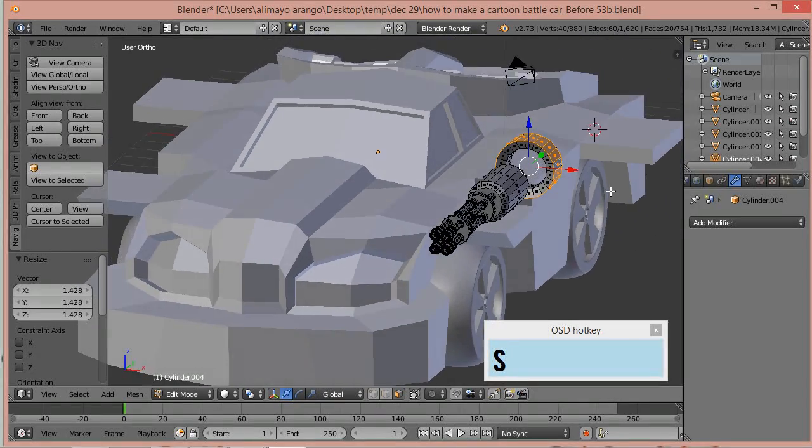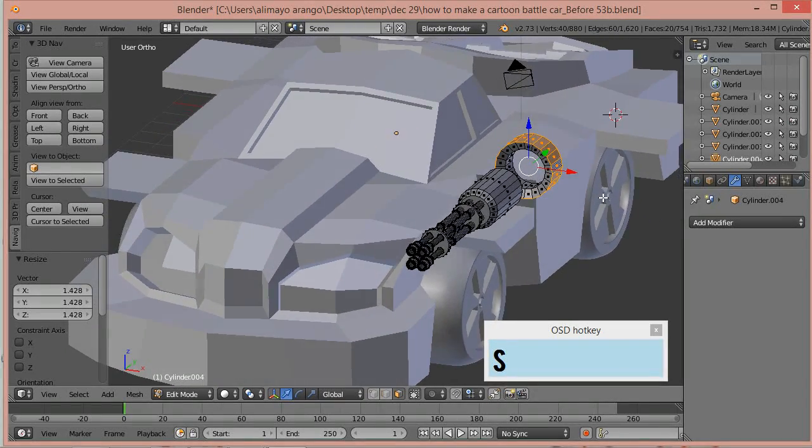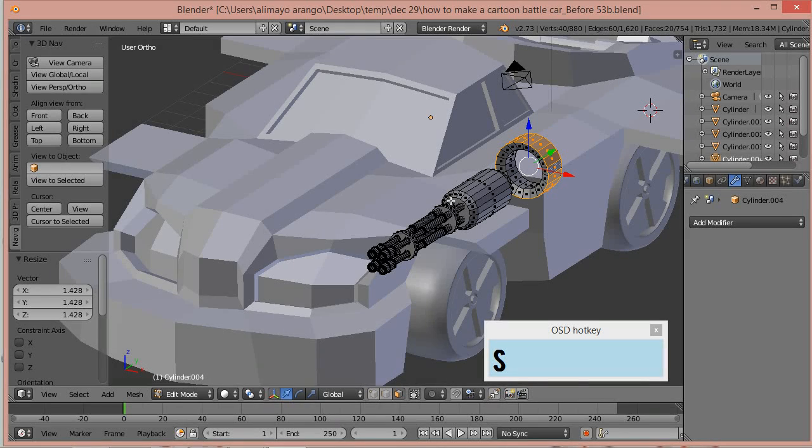And now what we're going to do is see how we're inside of an object now? We're inside of this cannon type thing that we're making here, right? So suppose I want to do local mode right here, which I do want to do. So how would I go about doing that? One of the ways you can do that is you press L over this object, right? Remember, we're in this object, right?